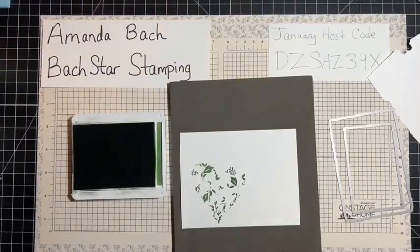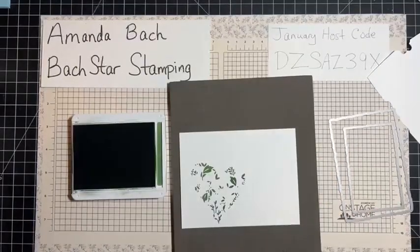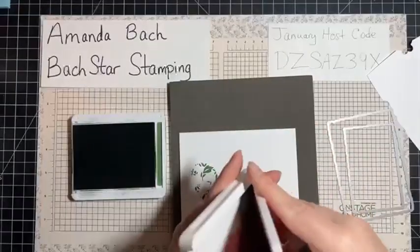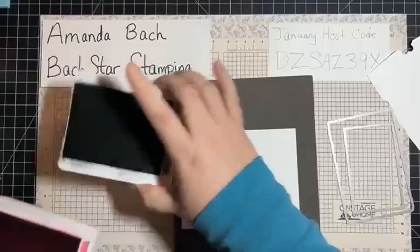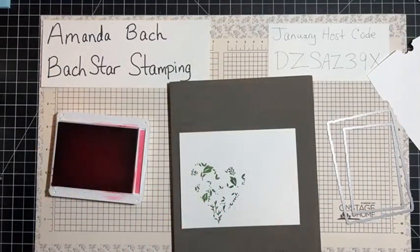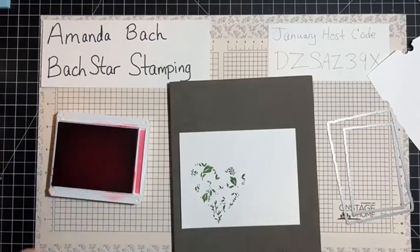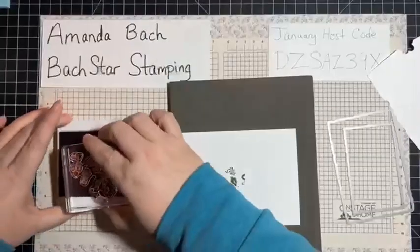Okay. So that in and of itself, if you wanted to cut that out just like it is, I can see that that's a heart, right? Okay. But then I'm going to get my Melon Mambo ink pad out. Put my Garden Green one away because we are done with it for now. Watch the magic happen. Here we go. You can tell I've been playing with it.